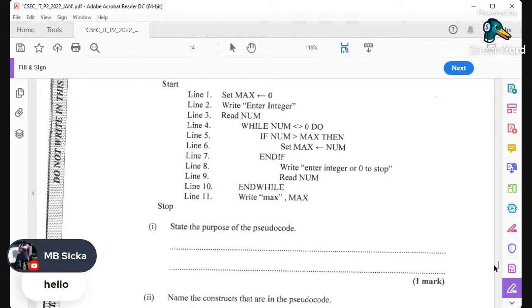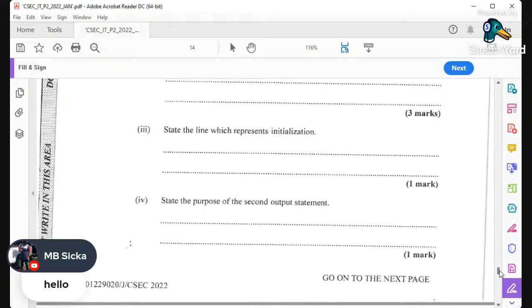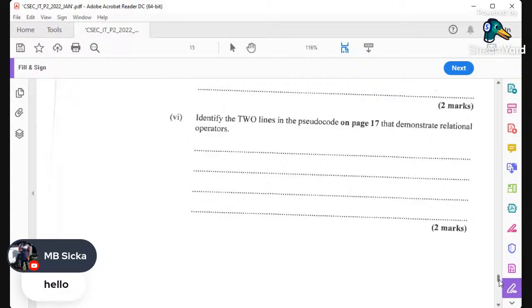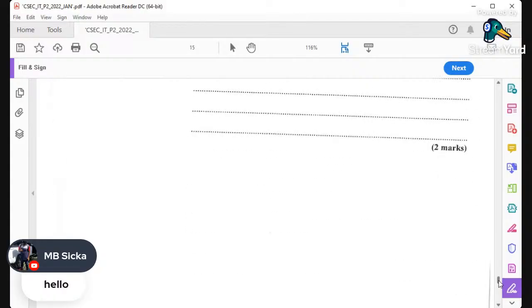If the user enters a value that is equal to 0, then the loop will stop. It will just output max. So it's going to check. Then for line 5, it's going to check again to see if num is greater than max. So both line 4 and 5 would be relational. Relational is the same thing as conditional.